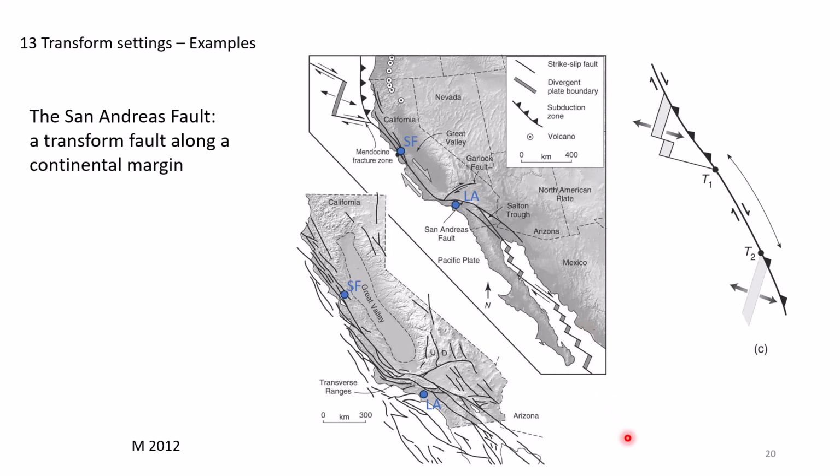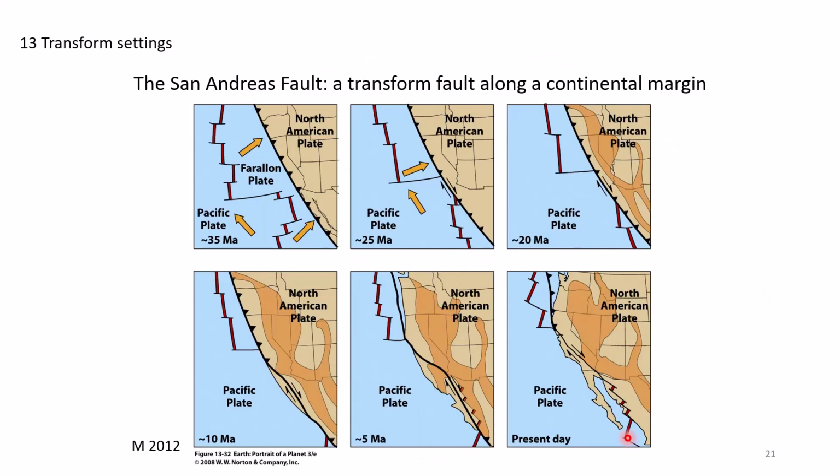That is the type case for the San Andreas Fault. Let's try to understand how this complex pattern of strike-slip faulting, curving bends, and subduction zones has evolved over time and how it is likely to evolve in the future. We can see that here in sequential sketches that reach 35 million years back into the past. And at that time, the North American Western Plate boundary was a purely subduction zone dominated tectonic setting, an Andean type tectonic setting, under which the Farallon Plate was undergoing subduction.